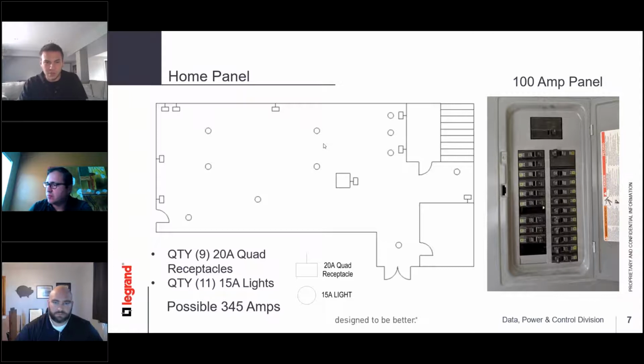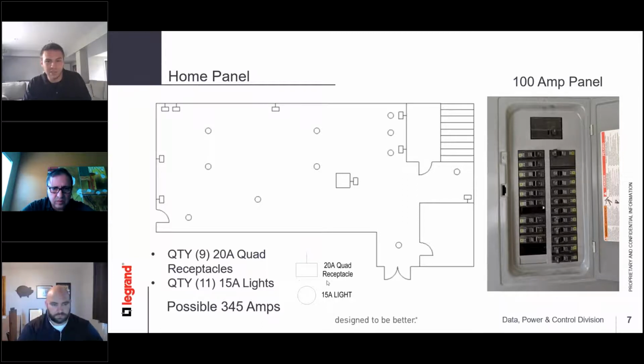So we're going to go into another example here. This example is going to be a little different. Some data centers are set up this way as well, but typically I see this in industrial facilities. So this right here is a quick little drawing of my own house. I have my own panel over here on the right hand side. I have a few extra breakers able to be placed in there, but I have a small house. It's a 100-amp panel. So each one of these circles that you see is a light.